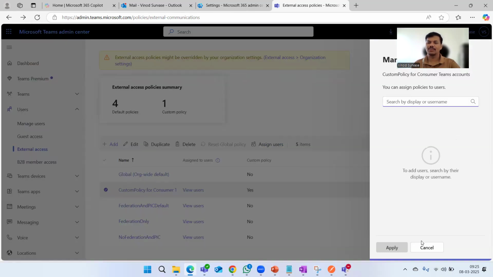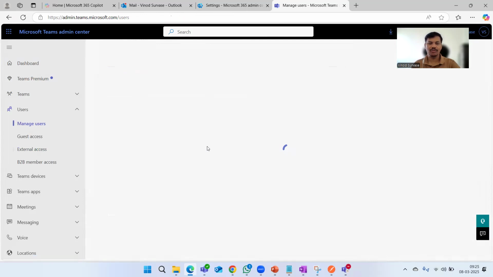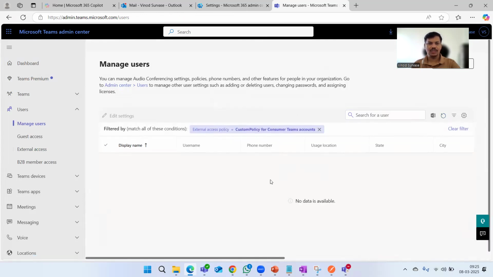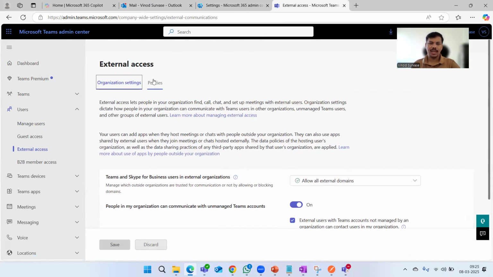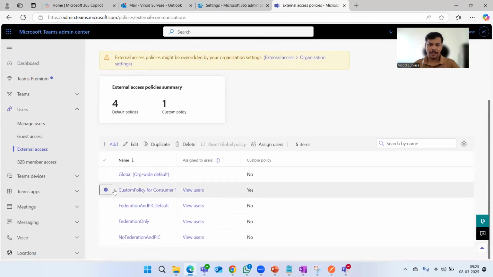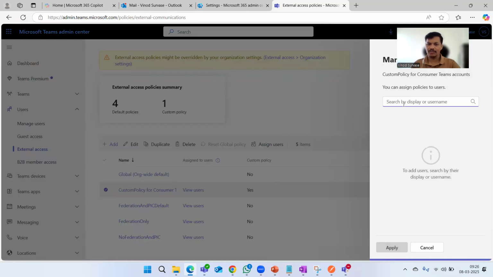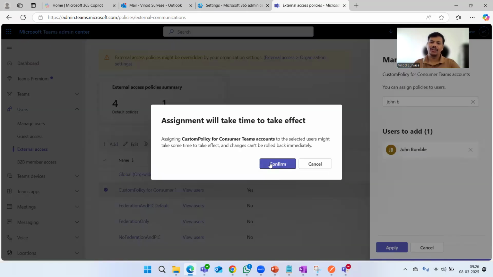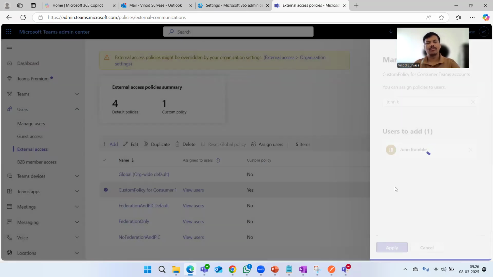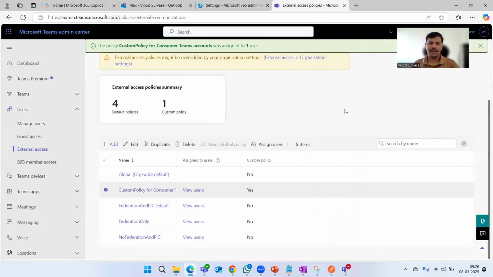I can either assign it to a specific user or click on view users, and it is going to show all those users if there are any, because there are currently no users. So simply go back to the policies, click on the policy and assign a user. Maybe I can simply search for a specific user here, and this user is going to be able to communicate with external users or an external party, right?